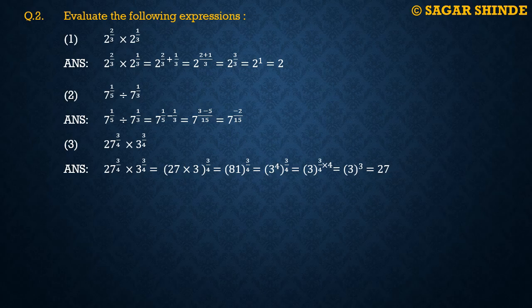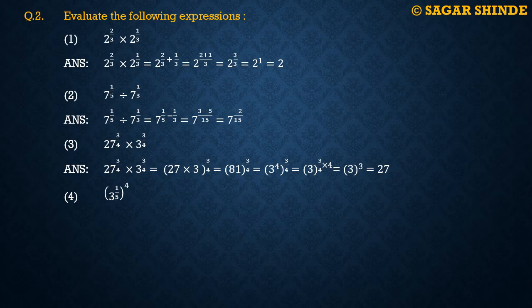So next step we have written 3 raised to 3 multiplied by 4 multiplied by 3 upon 4. Again 4 will get cancelled and we can write that is equal to 3 raised to 3, and 3 raised to 3 is nothing but 3 cube, which is nothing but 27 here. So this is very simple to do. Again we are going to do many questions like this afterwards. I will explain again. Okay, we just see it.